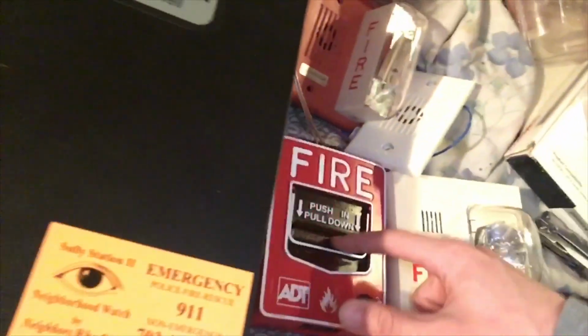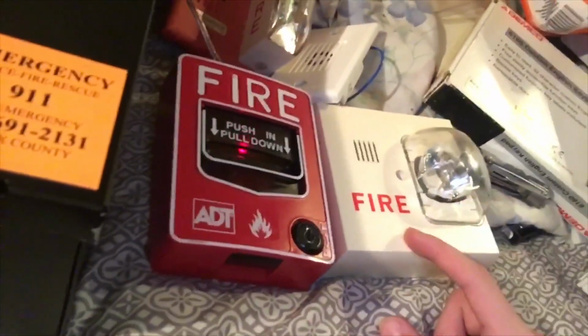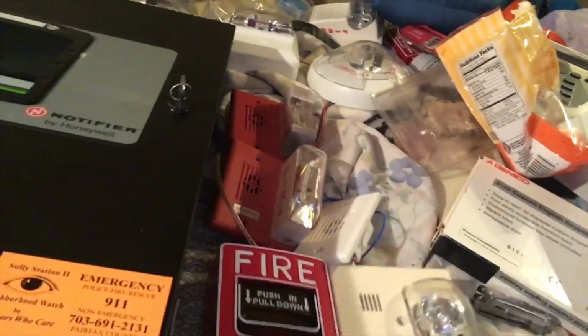Now for the NFW50, obviously we need to have the ADTV12LX up, 7002 Ts, AES, 2 NSs and 2 ZNSs, and there's the Exceeder right here, and we got 3 Wheelock MIZs right here with a UMMT MCS. Now this, I got this from NJMoo3652, and this was actually in his New Year's sound off last year. So that's pretty cool. It's still gonna keep going.